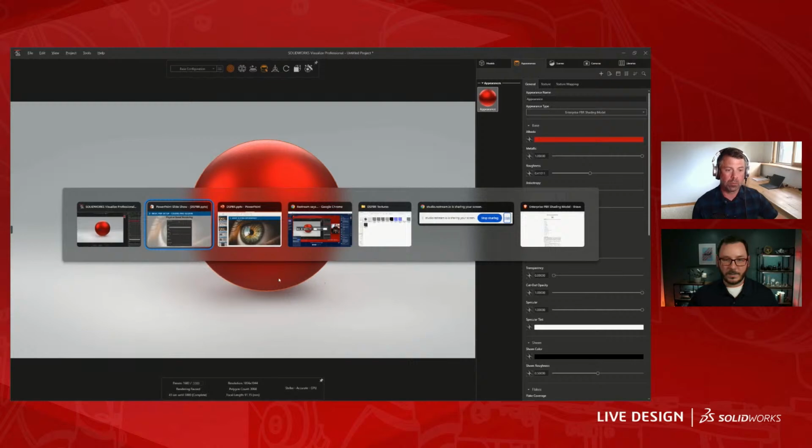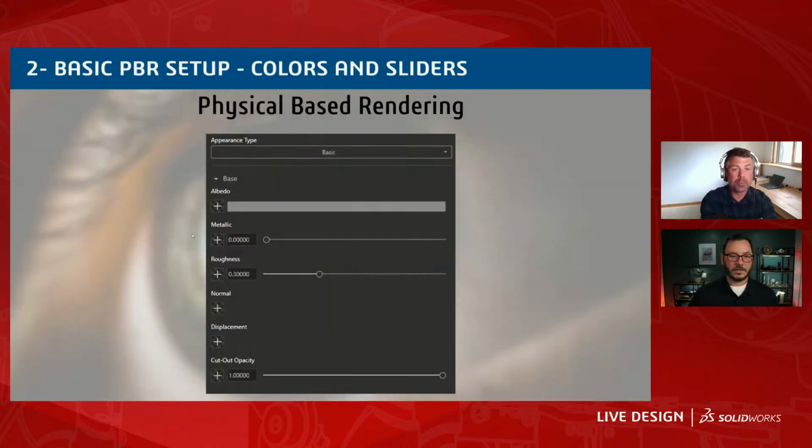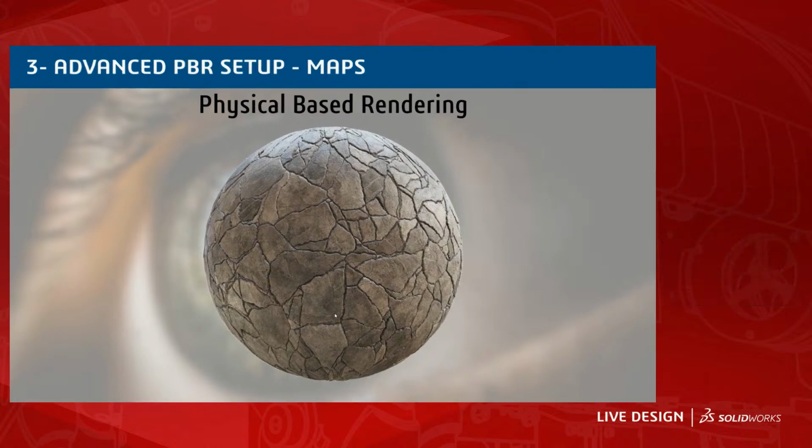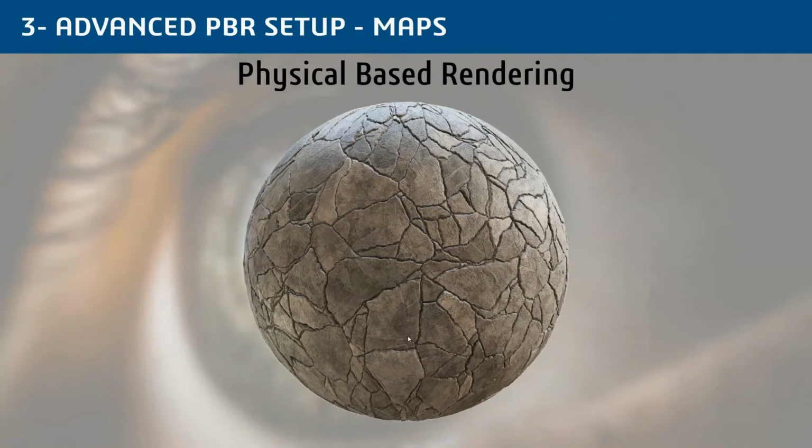So I'm going to jump back to my presentation here real quick, so we can actually see what it is that I'm talking about laid out, and then we'll take a look at it again. So let's return to this one, which is our rocky appearance here. And we said that these maps were used to somehow convert this smooth little shaded ball into something that looks like this rocky surface. So how did that actually happen? Because that was a pretty dramatic transformation from a smooth little ball of clay into something that really looks like rock.